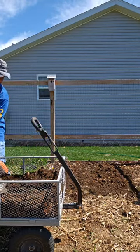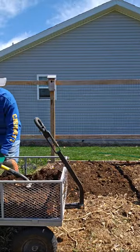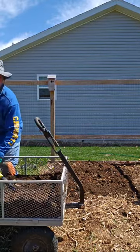But anyways, getting this first layer of compost down from last year's garden. I've got just put another short out.